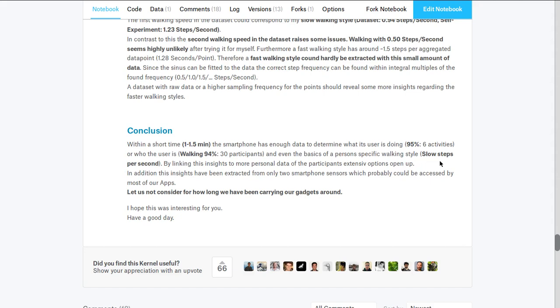By linking these insights to more personal data of the participants, extensive options open up. In addition, these insights have been extracted from only 2 smartphone sensors, which probably could be accessed by most of our apps. Therefore, let's not consider for how long we've been carrying our gadgets around.